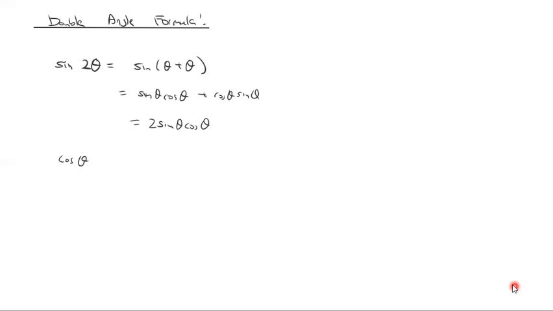And cos 2 theta, very similarly, you would just apply the rule we had before, applying theta plus theta, and that would be cos squared theta minus sine squared theta. And I think I'm happy with that, right? Is there any other version of cos 2 theta that I should be aware of? Like sine squared theta or cosine squared theta. So, what other versions are there? You've got cos squared minus sine squared. Are there any other versions?